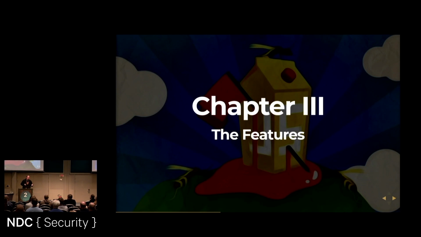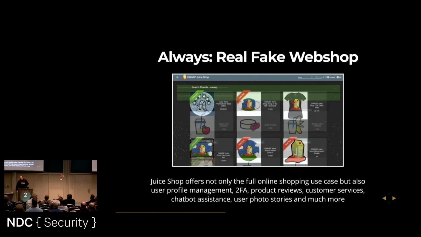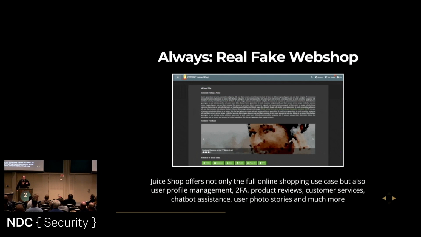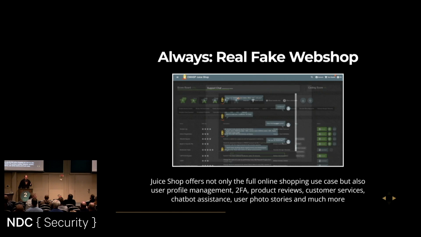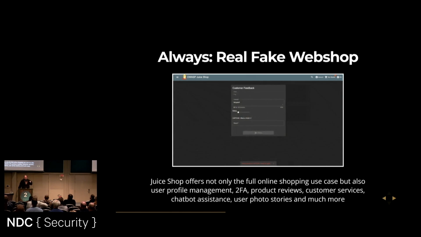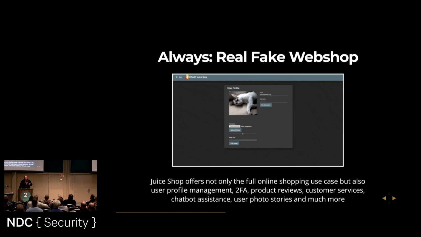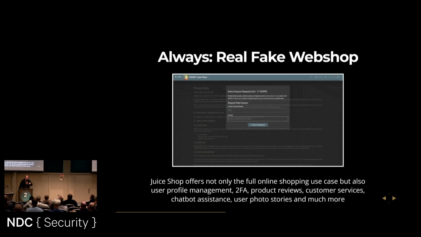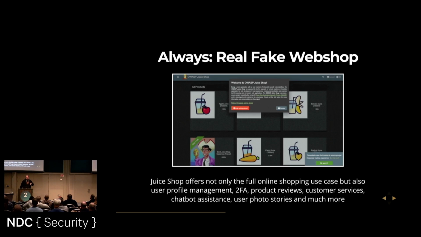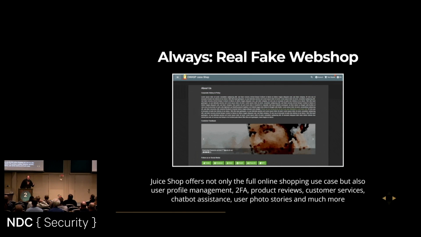Okay, so Juice Shop is not only about the hacking challenges, but it also has some, let's say, additional nice features and capabilities. So right from the beginning, I had the intent to make it a real fake web shop, or fake real web shop, whatever you like, right? The idea is it should look and feel like an actual application where you could buy stuff online, and the only thing missing basically is the actual delivery of the ordered items, right? And the actual payment, obviously, as well.